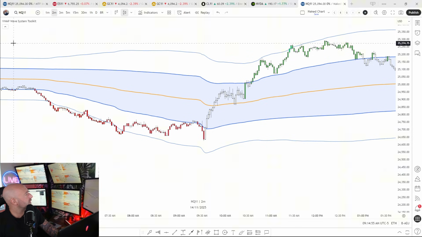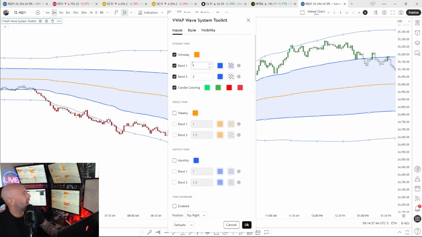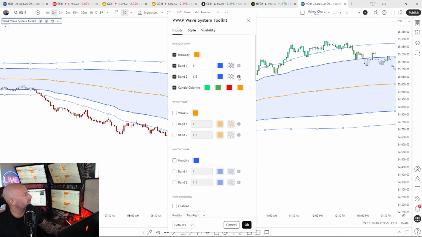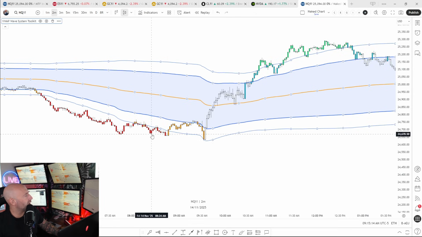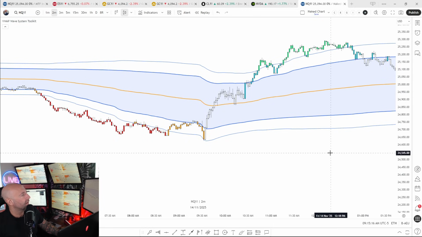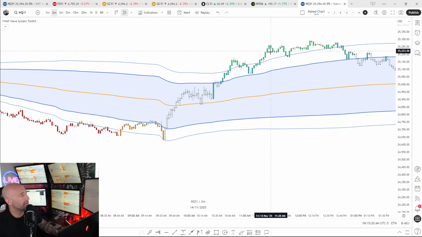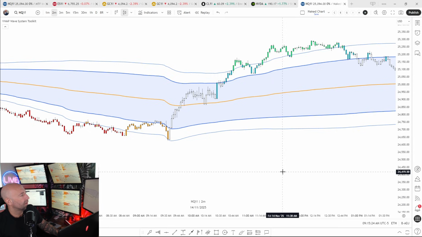Okay, so this is all going to be based on intraday band 1 and 2, or whatever you change this to. We'll change the colors. We can change this to 2 or 1.5. Anything that closes at 1.5 will be a different color. All right, same here. Orange and red, blue and green. So you can see the strength of the price discovery and even potential exhaustion if you put on higher standard deviations.